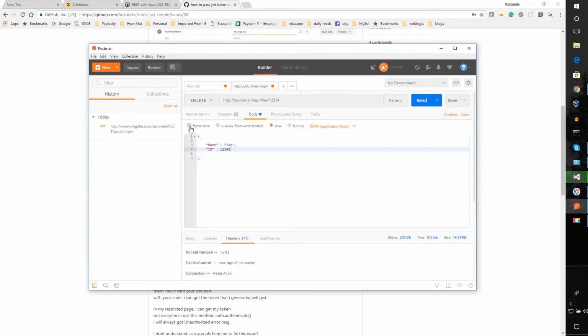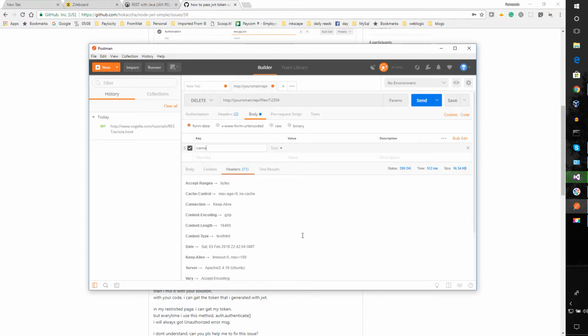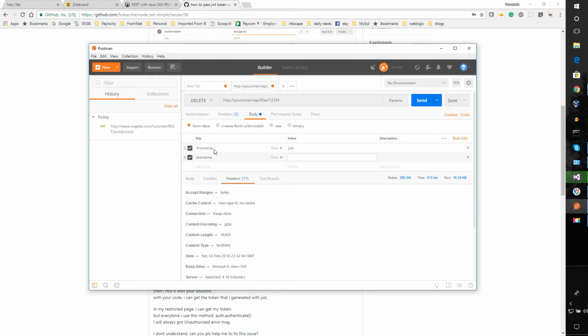For example, if I did form data like this, I can add a bunch of keys. One of them would be name, or I can say first name. Let's say that my key would be first name. And this would be the names you would actually give to your controls in your web form. So this could be first name, and then last name, and then whatever. Postman is just a tool to help you do this without actually writing the web page, so you can call directly into something, and it allows you to execute that.